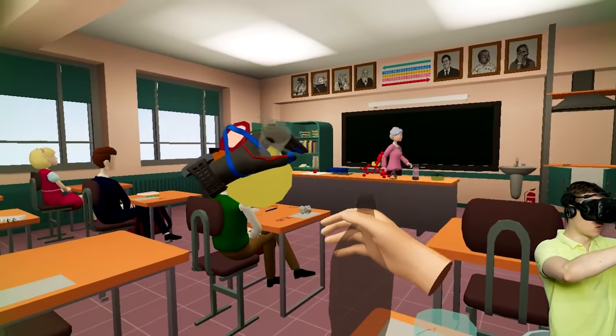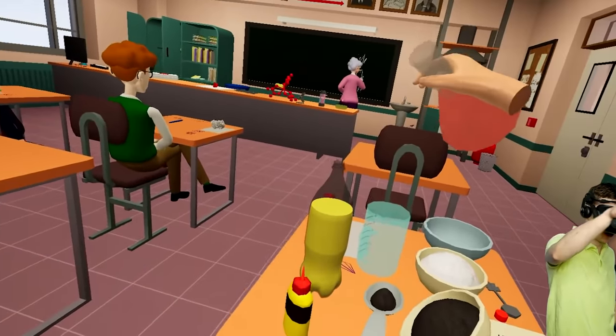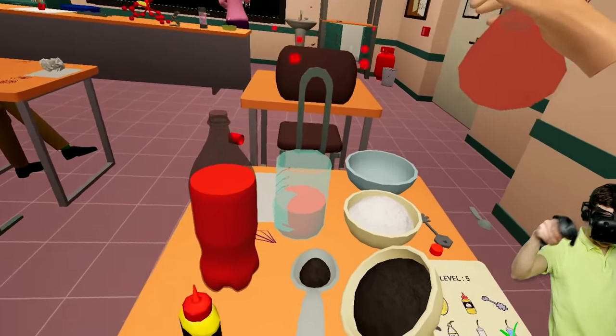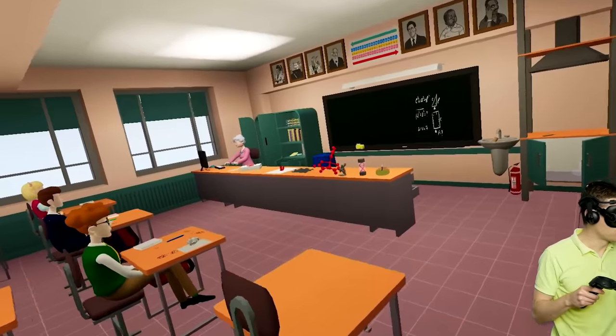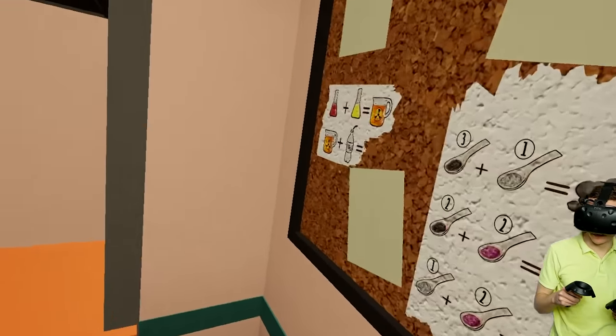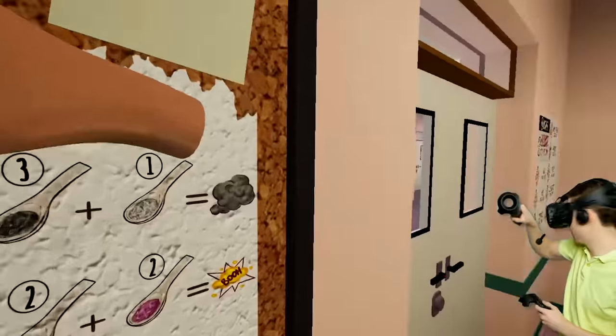It's fine. We're gonna make the rocket. So we put a little bit of yellow in here. Then we also put a little bit of red. All right, that might be a little too much. And then we gotta put a fuse in it, but that's not gonna work. We need the recipe. And the recipe is right over here, so we're gonna check it out. All right, so we gotta do one red, one yellow, but we gotta put it in a cup thing.